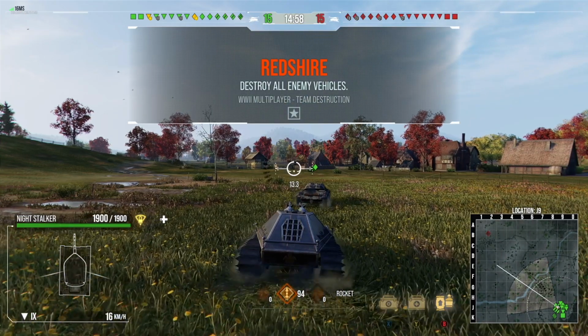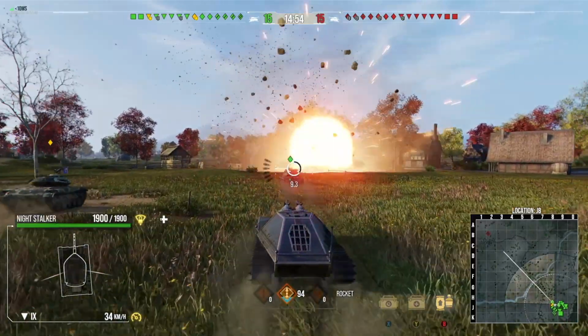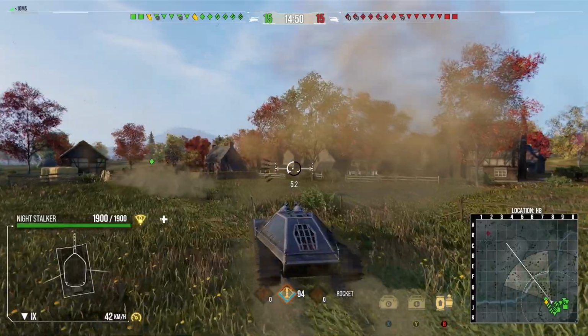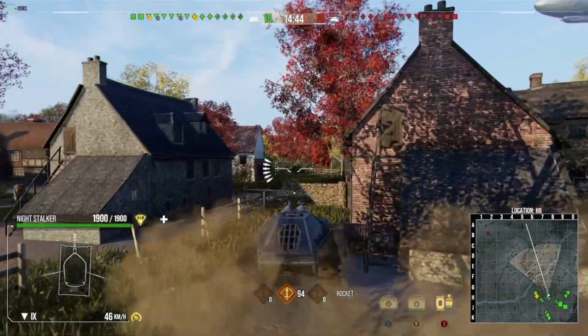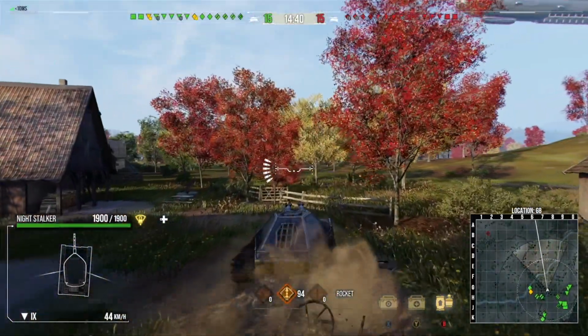Okay, so we are on for the final replay, and we are on Redshire Team Destruction. So we don't have to worry about the cap circle. We are platooned up with a good pal, Swindle 321 in his T49 light tank. And there's 2 enemy artillery to deal with, and this matchmaking is tier 10.